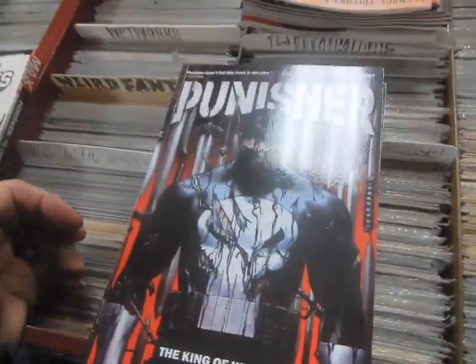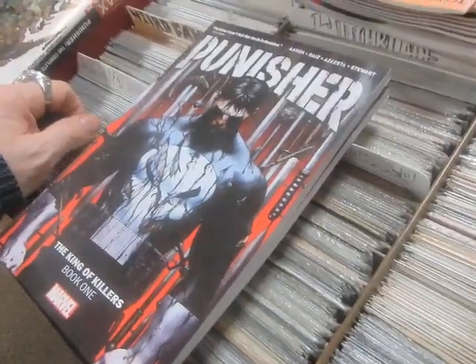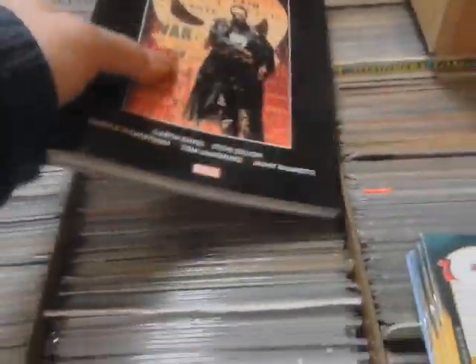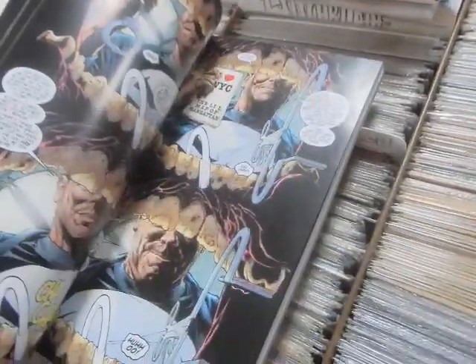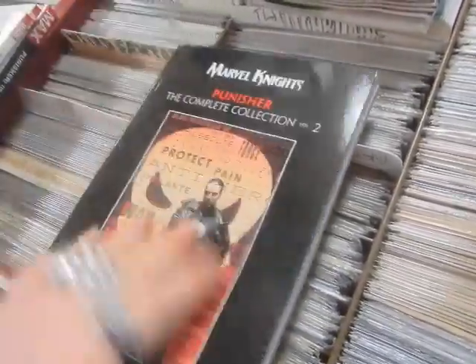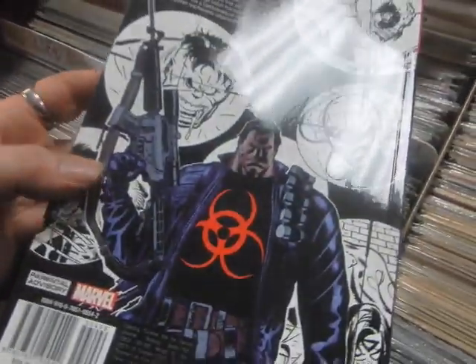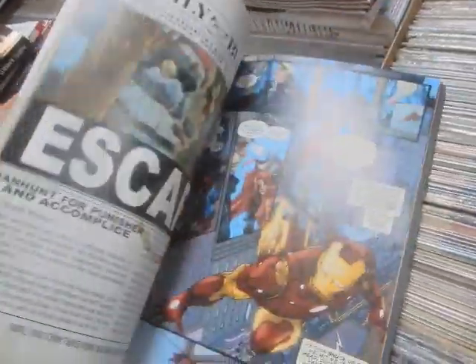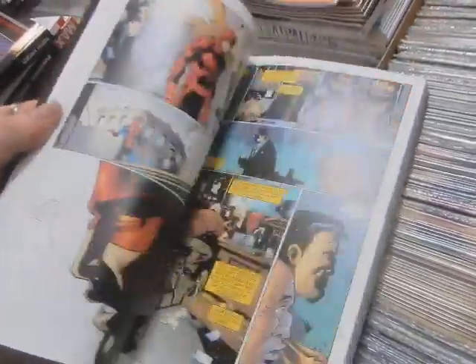But in the meantime, we've got this great Punisher mini-series running right now — this is the Book of Killers, Book 1, issues 1 through 6 of the Jason Aaron run. If you're not reading this run of Punisher, get on board now. Punisher Complete Collection Volume 2 from Marvel Knights — again, Garth Ennis is involved. And then Punisher vs. the Marvel Universe. Marvel Universe vs. the Punisher. Great stuff to check out.